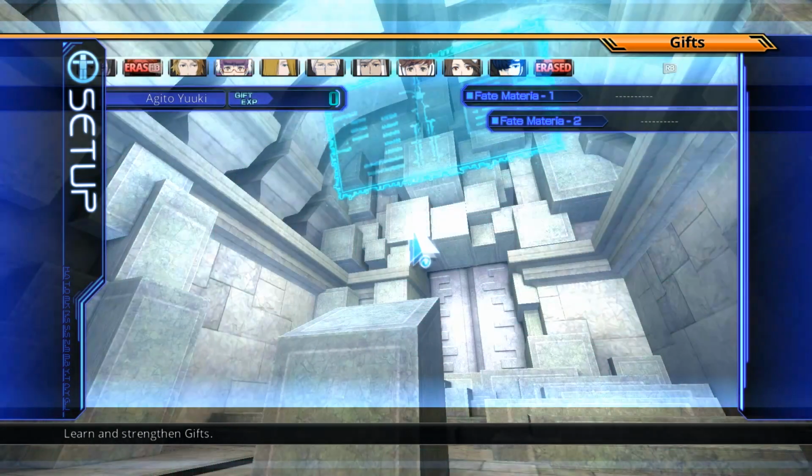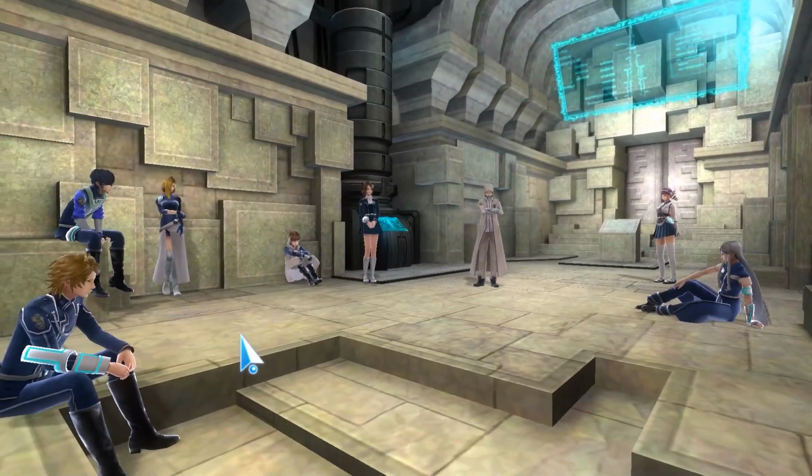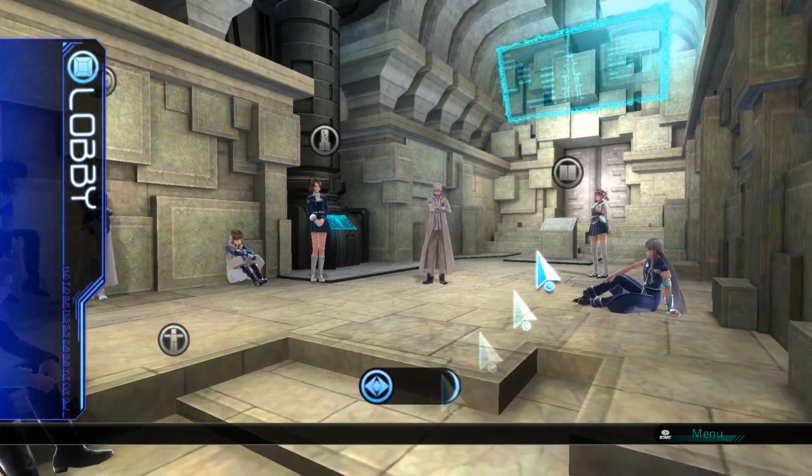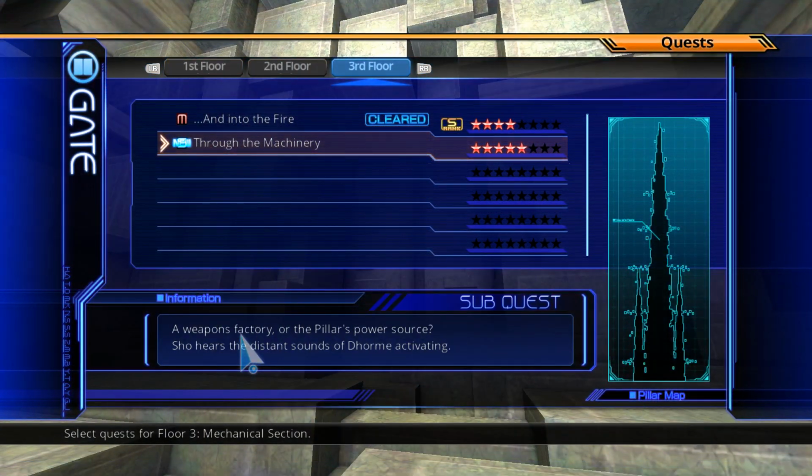Alright, everyone's leveled up. Now we need to plan our next team. Rank 5 difficulty mission, Through the Machinery. Interesting how it's ranked as a side mission even though there's no other main mission available. A weapon factory, or the pillar's power source. Sho hears the distant sounds of Dorm activating.